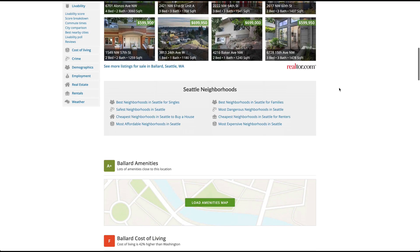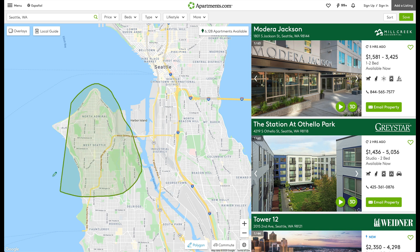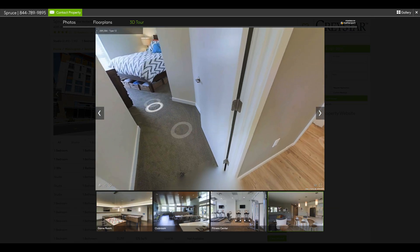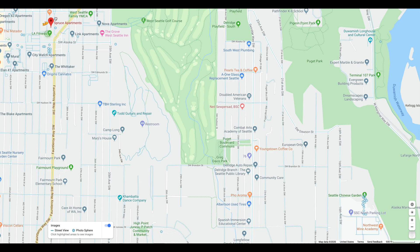I've mentioned on this channel before that my goal when I started down this path was to move to Seattle. When I got serious about that goal, I started planning toward it, even though I didn't have the means at the time to actually make it happen. I looked up all the neighborhoods in Seattle on sites like Area Vibes and Walkscore to find the ones that best fit the lifestyle I wanted. Once I found neighborhoods that seemed good for me, I went to apartments.com and used their draw tool to circle one of those neighborhoods and see what apartments were available. If I found one I liked, I would do a 3D walk-around to get a sense of what it would be like to actually live there. I did the same kind of thing on Google Maps — I'd grab the street view person and drop them on the street and just take a walk around.